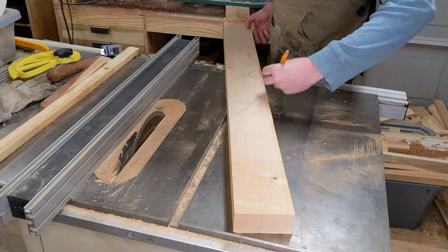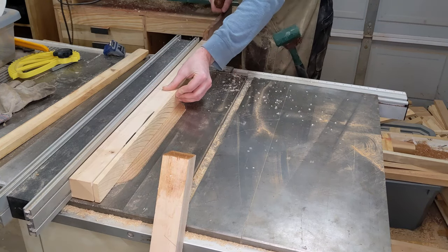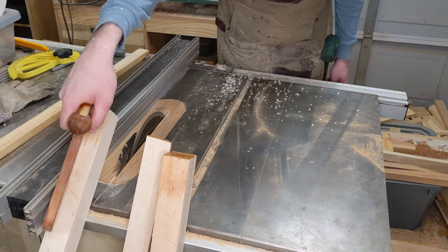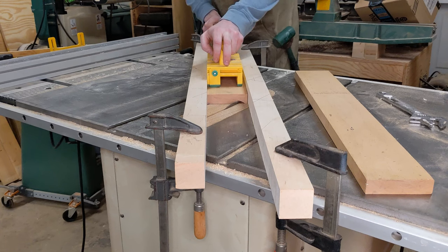Here I'm prepping the material for the jig I will need in order to make that new type of cut. And here it is, my setup for a cove cut. You can tell it was my first time as I started trying to take way too large of a cut to begin.